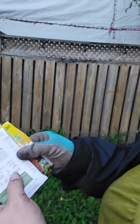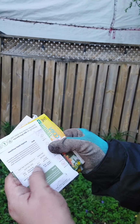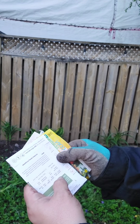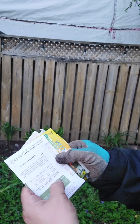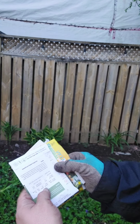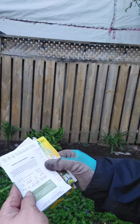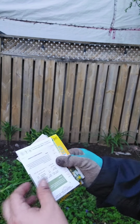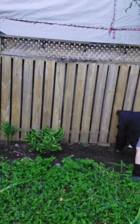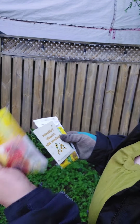So the packet says to start indoors for 2-3 weeks. I didn't do that. That's okay. Planting in the ground. Oh, direct sow after last frost, which has already happened. 7 to 10 days to germinate. And then the temperature does go up to 21 degrees. Actually, it was 25 today, which is good. Spacing 6 to 8 inches, which I think I'm doing there. And planting soil. Oh yeah, they'll be 5. Oh, these will be 5 to 6 feet tall, which will be good. That's the dwarf one. Okay. So this, I'm gonna grab some of these ones.